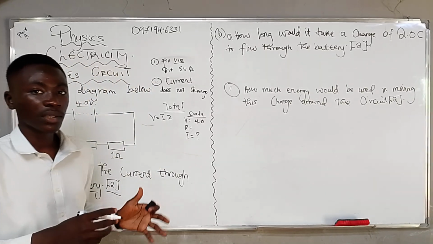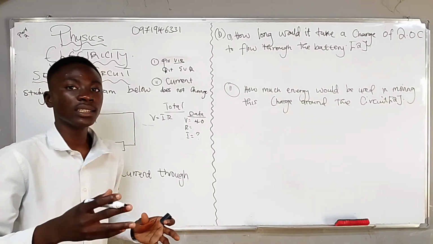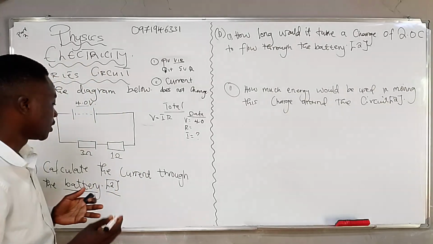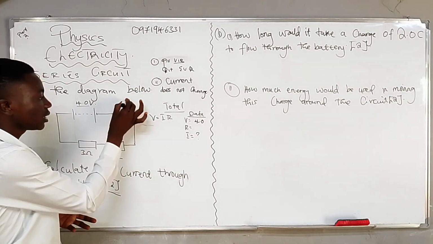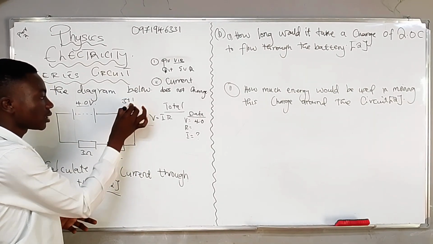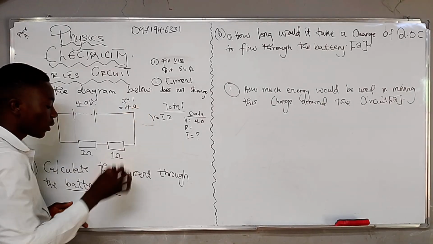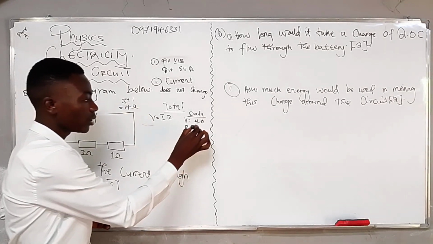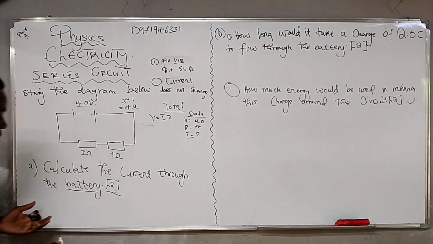So in a series circuit, I repeat, in a series circuit, you just add the resistors you have been given. So here we have 3, here we have 1. So to calculate the total resistance, we just say 3 plus 1. What do we get? We get 4 ohms. So our total resistance is 4. This one you're going to put here. So you can just copy everything and put it here.